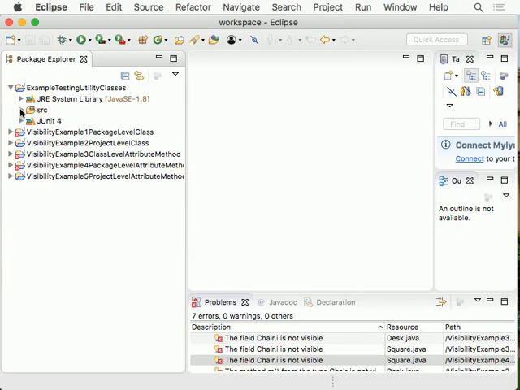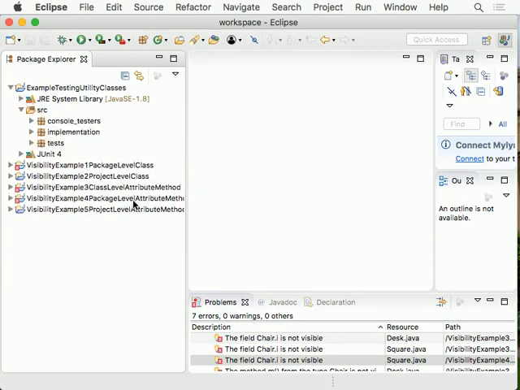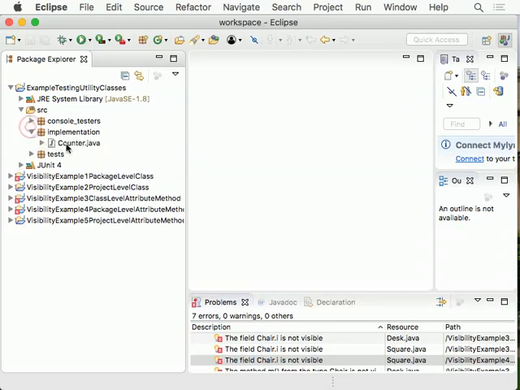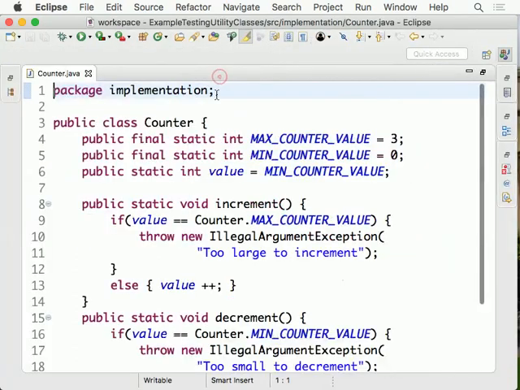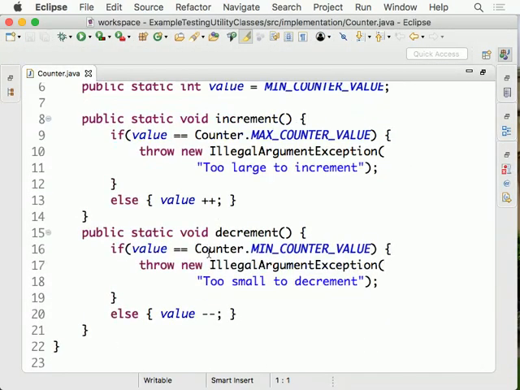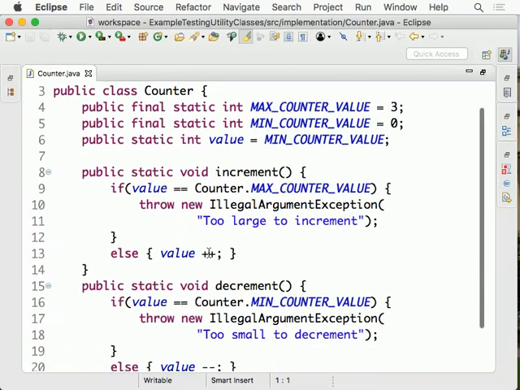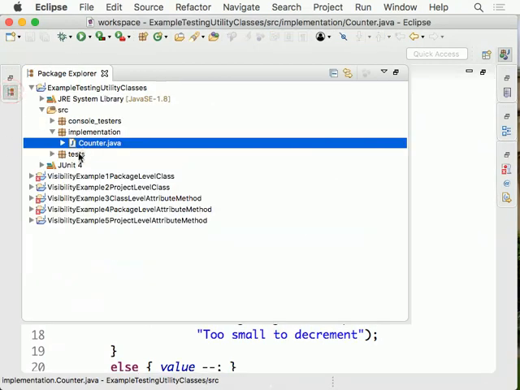That's the one. If you expand that, there are 3 packages over there. Don't worry, I will walk you through all 3. I named them according to my personal preference, but I think it's a reasonable naming. First, I have a package called implementations. Implementation simply means some code for the counter. If I go into it, you will see a class called counter. You will see exactly the code I just explained in the slides. We have three attributes and 2 methods with the proper precondition.